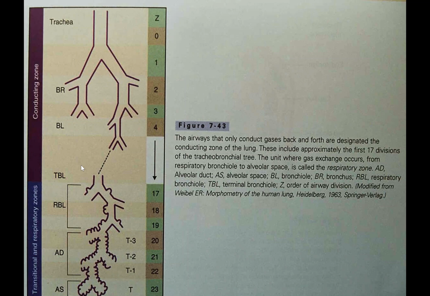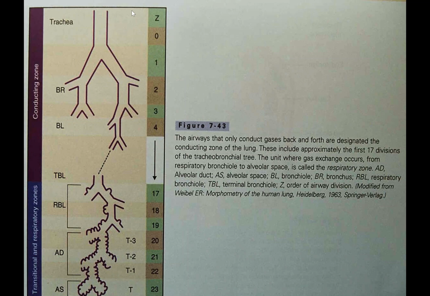However, when we're looking at generations from the trachea down to generation about 16, all of this area in here is what we call the conducting zone, meaning it just, like a train, carries the air down to the area where gas exchange is going to take place. All of this air here is what we call wasted air because it's not being used for anything, and therefore we call it dead space. So that's where the term comes from. Dead space is not being used, it's not part of gas exchange, thus the term.